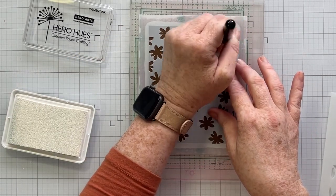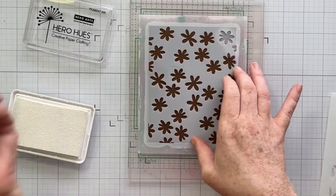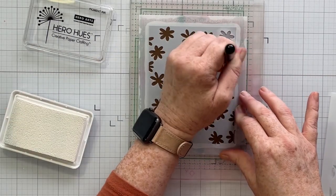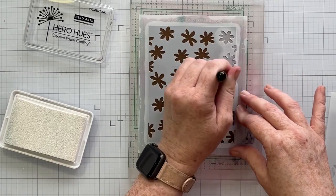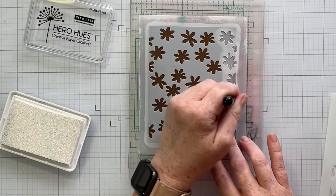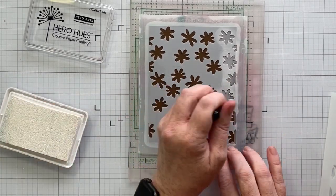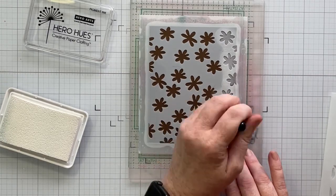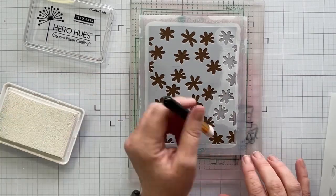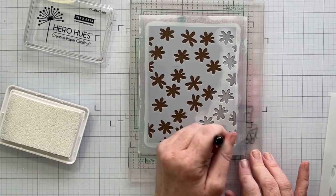So I have a piece of really dark brown cardstock. I've cut it down to A2 card size. I have put the cardstock and my stencil onto my Waffle Flower grip mat. I love my Waffle Flower grip mat. It is fabulous. I have the one that will fit inside my Misty, but they come in a multitude of sizes. And I really, really like it.